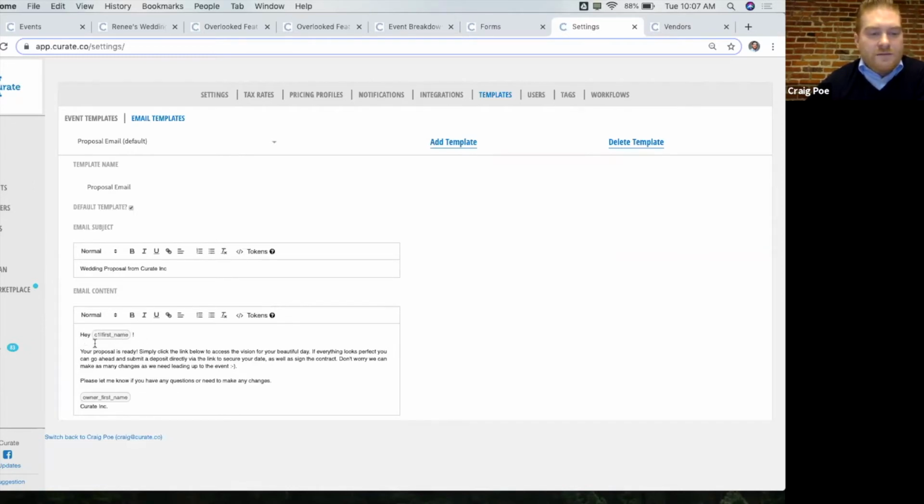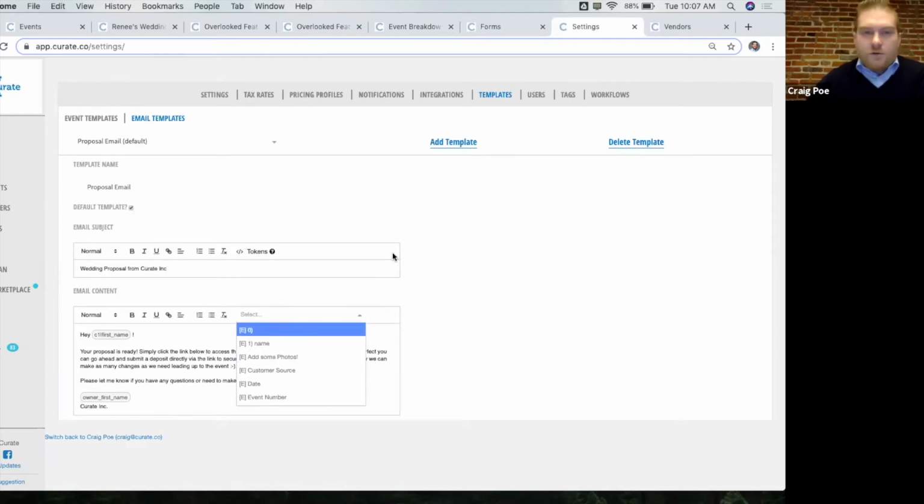So for example, here I have, hey, C1 first name. That's automatically going to pull my client one's first name. So most likely, your bride or whomever your contact is for this event. And then you also can even do kind of internal tokens as well, where it'll pull the event owner's name. So you can even have the signatures kind of already pre-populated in case you do have multiple users across your account. It'll automatically put in their information right there for you as well. And the tokens are just located right here. They're automatically going to generate one for each and every question that you have on your forms. Or you can always create custom properties as well, which I'll touch on in just a little bit for you.